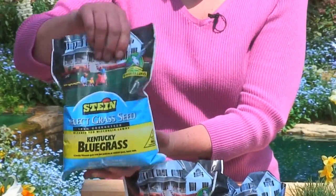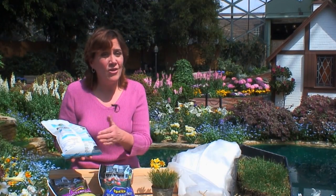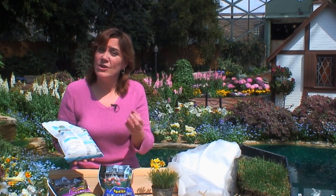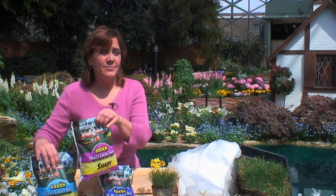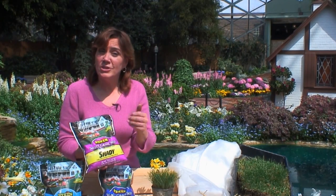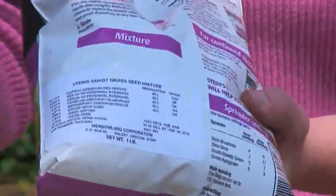A Sunny Lawn seed mix has a high percent of Kentucky bluegrass. You want to check the back of the bag. It has all the information that you need. It's going to tell you what type of grasses you have, what percent are weeds, and you really can tell if it's a good quality lawn. Shady grass seed mixes have a high percent of fescue. It's much more shade tolerant, and all of them tend to have a lot of perennial rye for quick fill and durability. Let's take a look at this label.